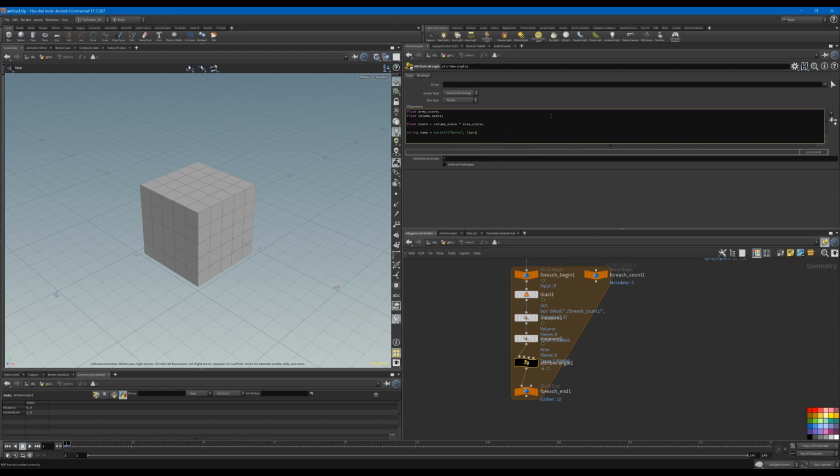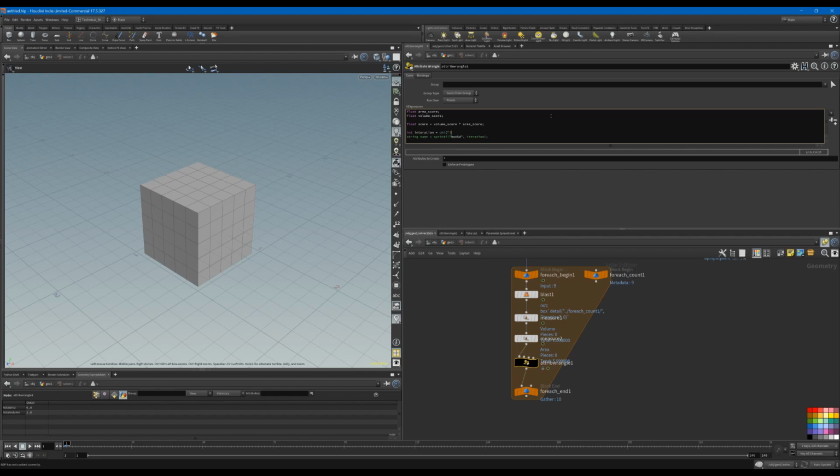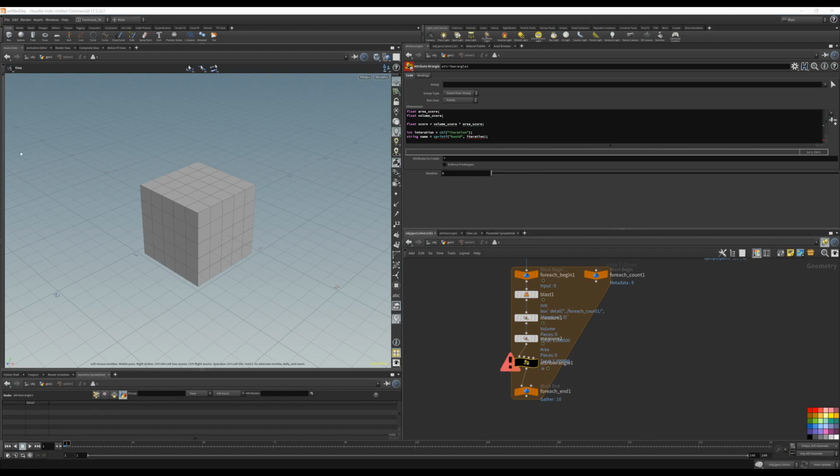So let's create this name dynamically, which has to be the iteration number, and the iteration number we'll just cheat, and we just get it from outside of this. Could also just pull this directly from the detail, but this is a little bit easier.